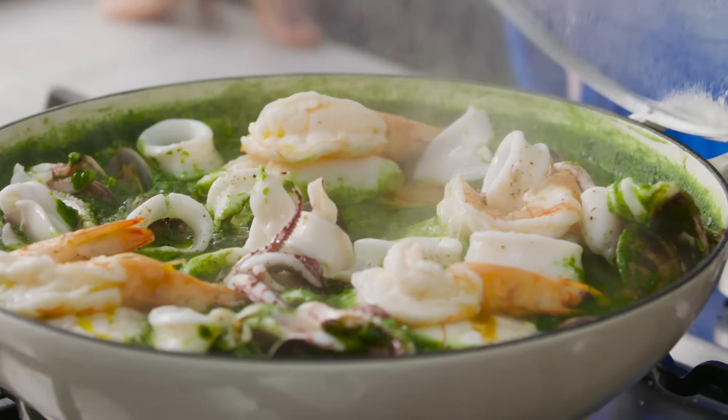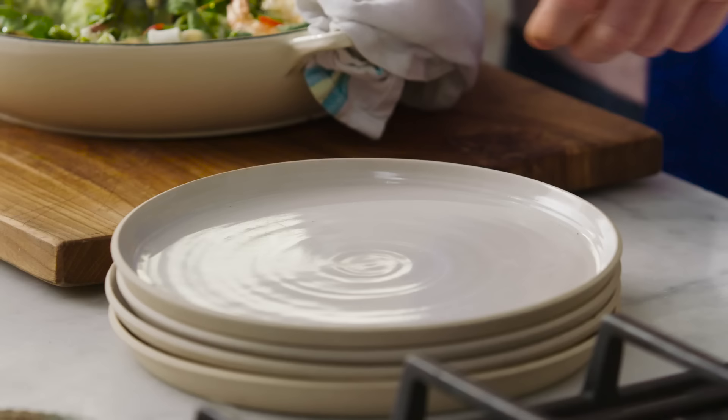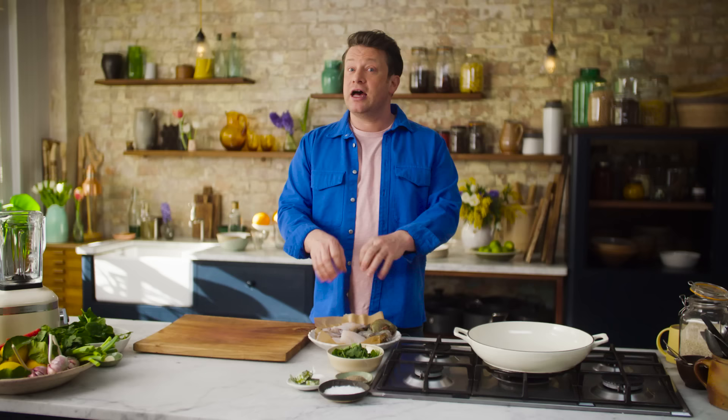I'm going to give you a recipe that I think will put a little bit of love and excitement and colour into your weekly cook. It's going to be a green rice dish, light and fluffy, full of flavour and the good stuff — loads of spinach. And then we're going to cook fish, and I want to give you a principle that you can use in your life in loads of different ways so you can get really creative.